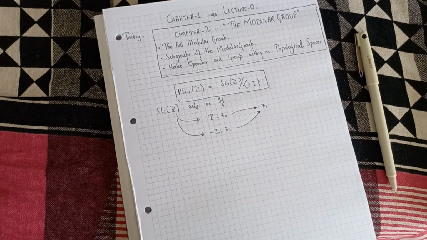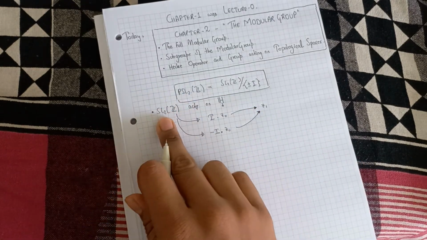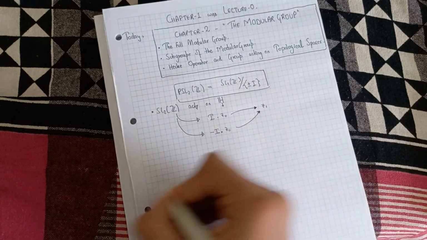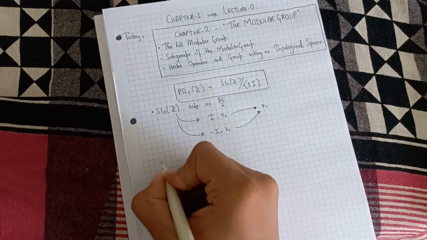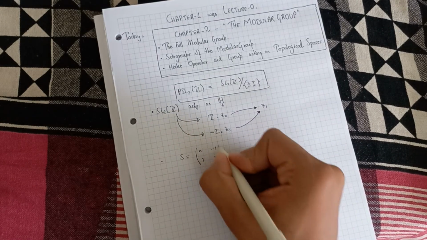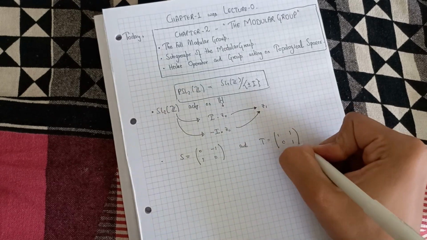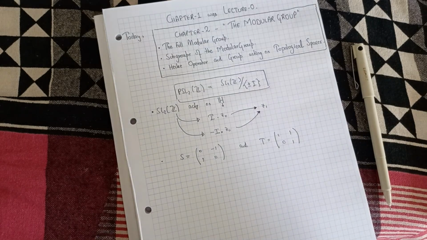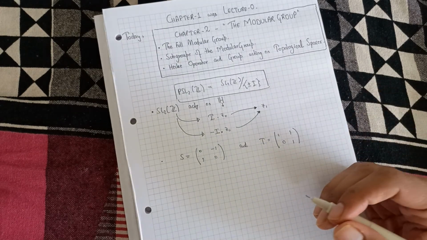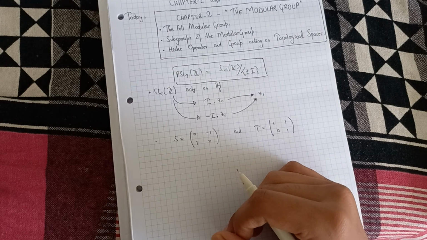The orientation is preserved, and as we see, we define SL2(Z) as the modular group, the full modular group, or to be very precise, we take two matrices from this SL2(Z) and name them S, equal to (0, -1; 1, 0), and another T, equal to (1, 1; 0, 1). I won't discuss too much right now, but don't take these two matrices too lightly. They will appear again and again in the theory.